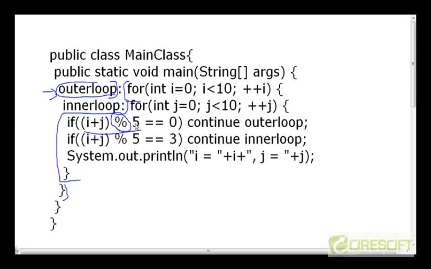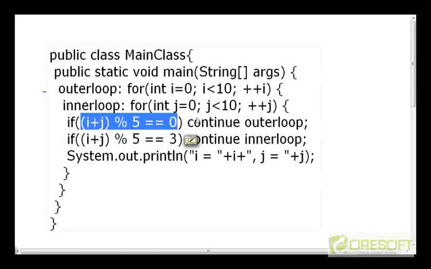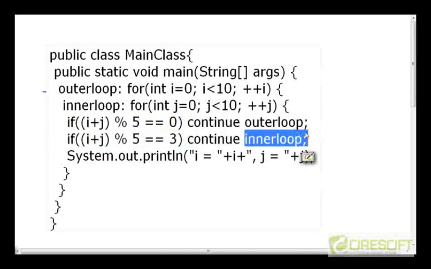The remainder is 0, so it's equal to 0 and... eventually, when either this one is 2 and this one is 3, we will encounter a scenario where i plus j equals 5. In that case, when i plus j is 5, and when you mod that with 5, we're going to get 0. This statement at that point would become true, and this continue statement will execute.